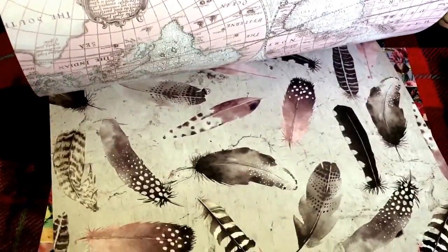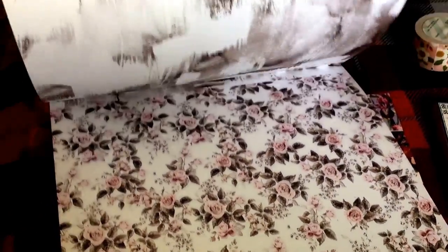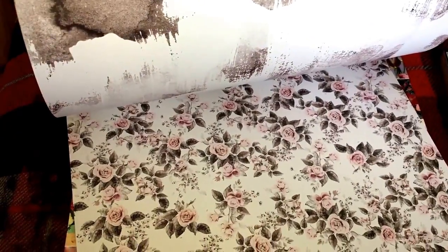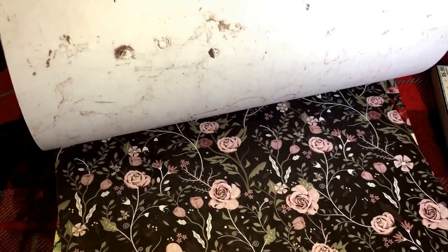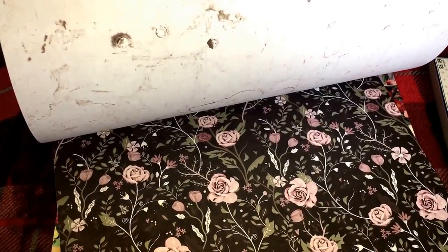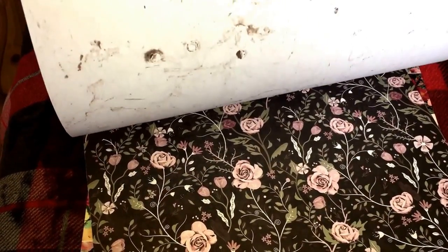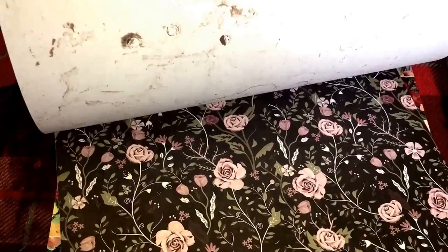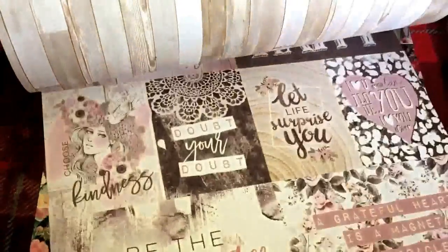And this is one of those pads. Looks like you get about 4 or 5 of each design. I love that page. And these papers are thick. Y'all know Prima has very good quality items. I love how one side has the busy design and the back side has the plain. So if you want to make travel notebooks with this, you can still journal on one side and still have the other side as your pretty print.